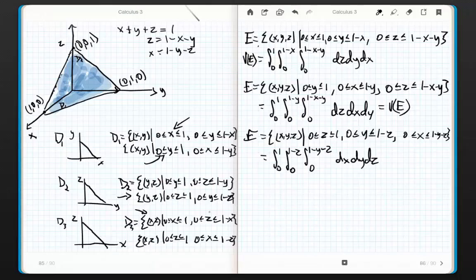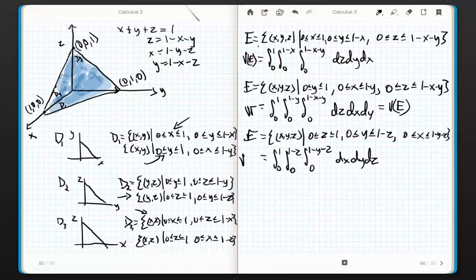You know what? I'm not even going to make you live through that last one. Hopefully you can do it. Now, these are very, very simple regions. Let me be clear. Should I do one more? Nah, you guys would hate me. But suffice it to say, we'd be making this guy D3. We would now define y equals 1 minus x minus z, right? And then I would have limits. Let's see, I would go 0 to 1, 0 to 1 minus x, and then 0 to 1 minus x minus z.